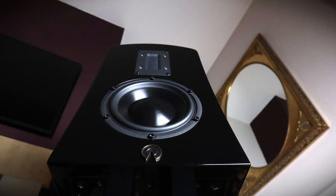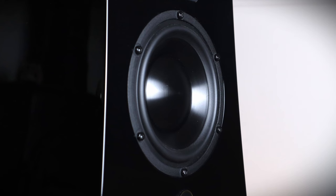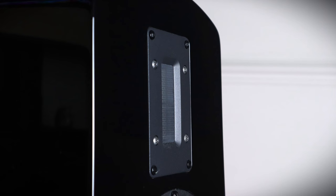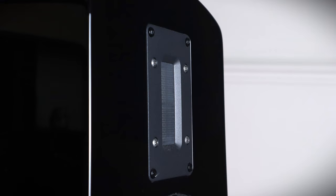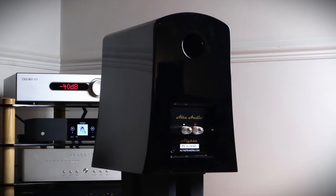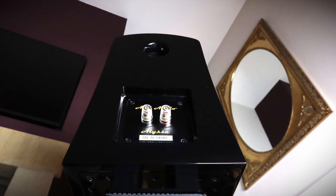The mid-range and bass is taken care of by a custom-made Morrell driver with a 150 millimetre, 6-inch cone made from an injected damped polymer composite. Another custom-built top quality driver takes care of the highs: a 50 millimetre, 2-inch pure metal foil ribbon tweeter from Fountech. There are one set of speaker binding posts, but don't be fooled by the aperture at the back — this is no ordinary bass reflex speaker, but a hybrid between a transmission line and a ported design.